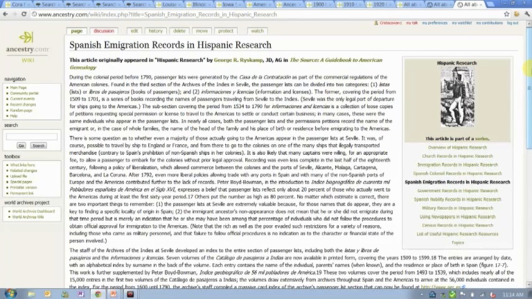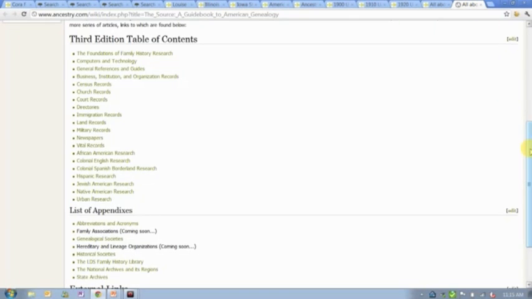One of the things that I have learned doing family history research is that it really helps to have a little bit of an idea, at least, of the history and the way that the boundaries were formed and the way that the governments were formed and what records were required when, right? Nobody started keeping a census or started requiring birth records because they thought someday some genealogist was going to want this information. These records were created for entirely different purposes. And sometimes understanding a little bit about those purposes can help us understand where to find them and what we're going to see once we do find them.